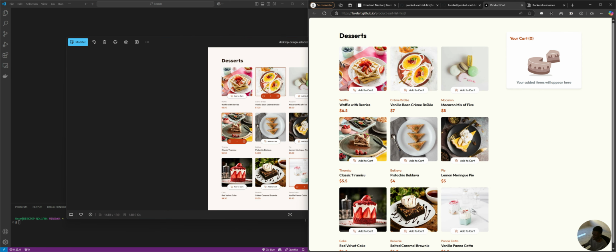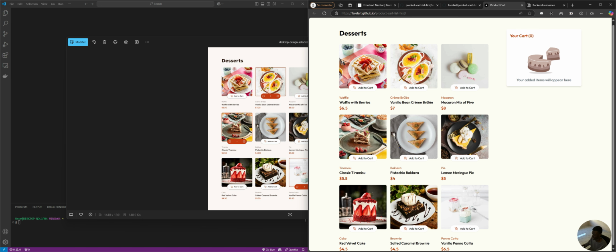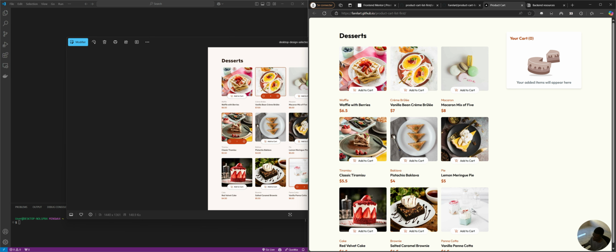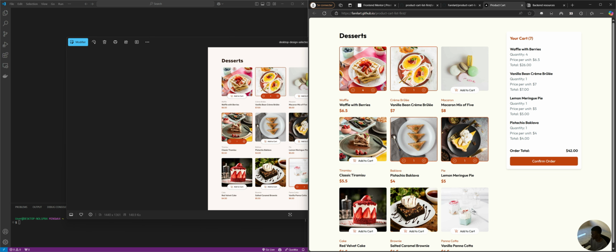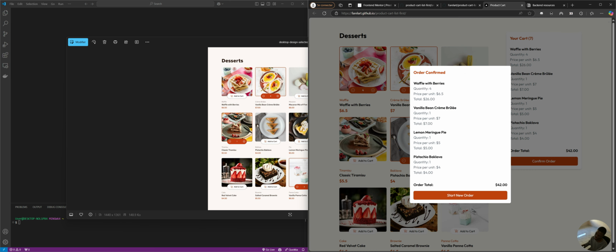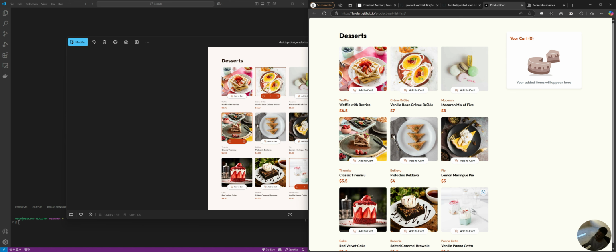As you can see, it's a shopping cart. I'm going to do a demo. We have some items right there, and you can add to the cart. It's going to be added there. You can increase, and there we have the total count. You can add another one, as many as you want. Then you can confirm your order. We have this modal over there, and that's it. After that, you can just start a new order. That's what we're going to do.